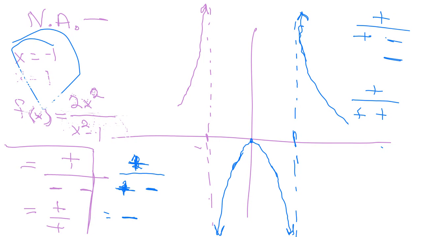To find the horizontal asymptote, if there is one, you look at the power of x's. If the numerator has a higher power than the denominator, there is no horizontal asymptote, but there's a slant asymptote, which means it would be a line in that direction if it has a positive slope, or in that direction if it has a negative slope. If the degree of the numerator is smaller than the degree of the denominator, then y equals 0 is a horizontal asymptote.